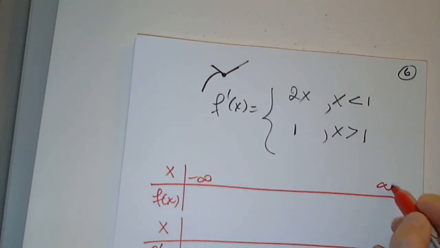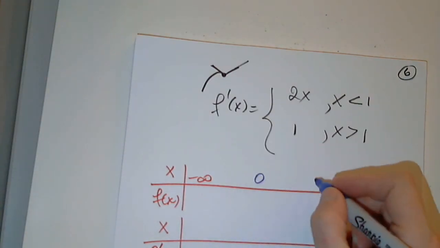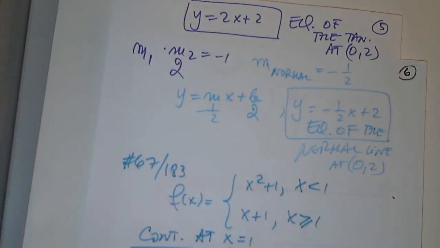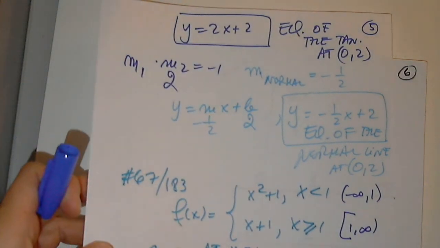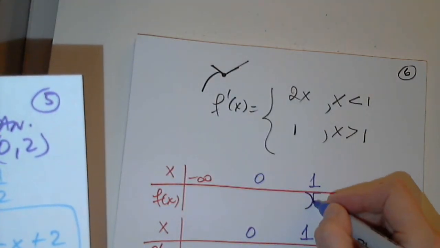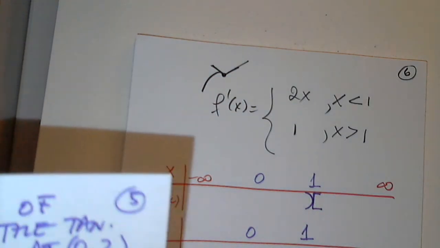Obviously a major point is where? Or major x value, a very important, crucial x value here. 1. Exactly. So 0 has to be in the table and 1 has to be in the table for both. From the notation of x less than 1, remember we are using negative infinity to 1 in case you are using my method, and 1 to infinity for the function. So a parenthesis opening to the left and a bracket opening to the right, right exactly under 1, and they are touching.